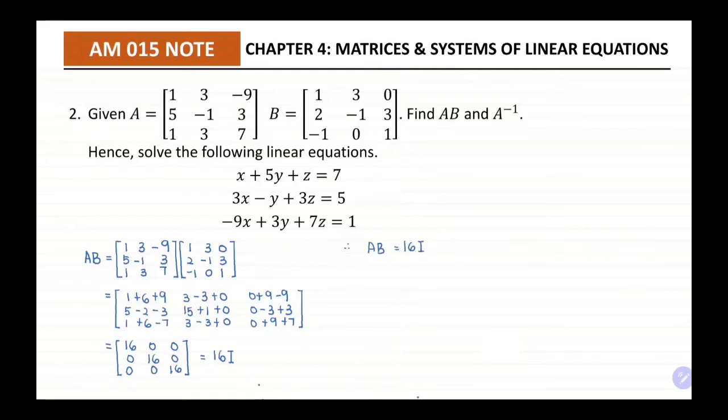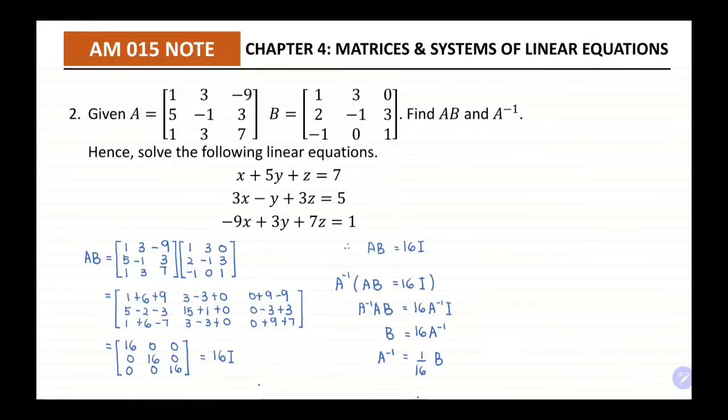Okay, next question, we want to find A inverse. Since our previous answer is AB equals to kI, from this one we can find A inverse. Okay, to find A inverse, kita gunakan balik je answer tadi, AB equals to 16I ni, dan darabkan semuanya dengan A inverse, since we want to find A inverse. So A inverse times AB equals to 16 A inverse I. This one becomes I, so B equals to 16 A inverse. Then we get A inverse equals to 1 over 16 times matrix B.